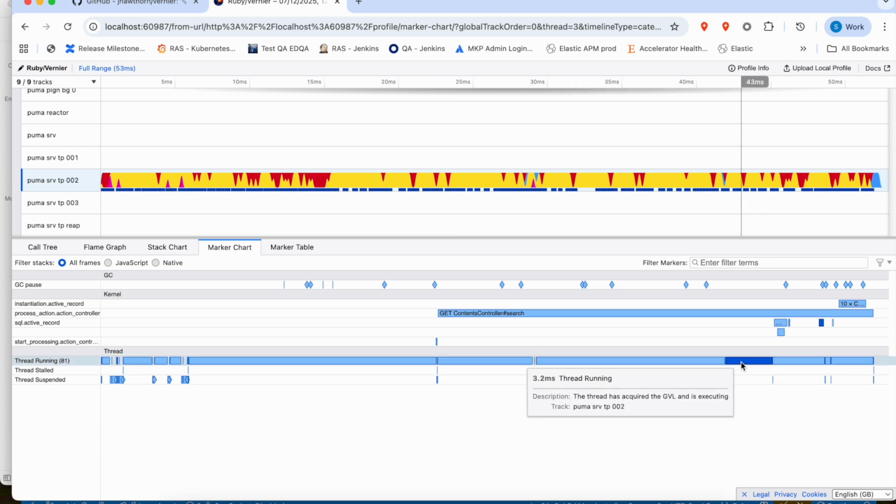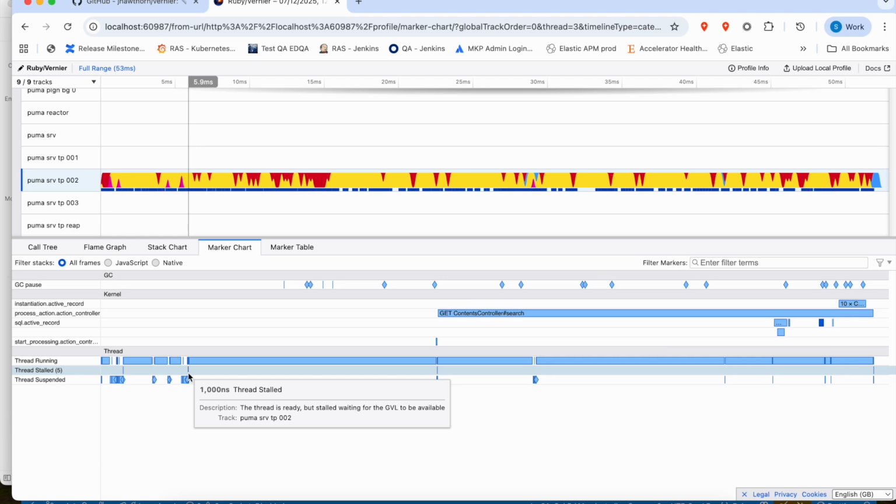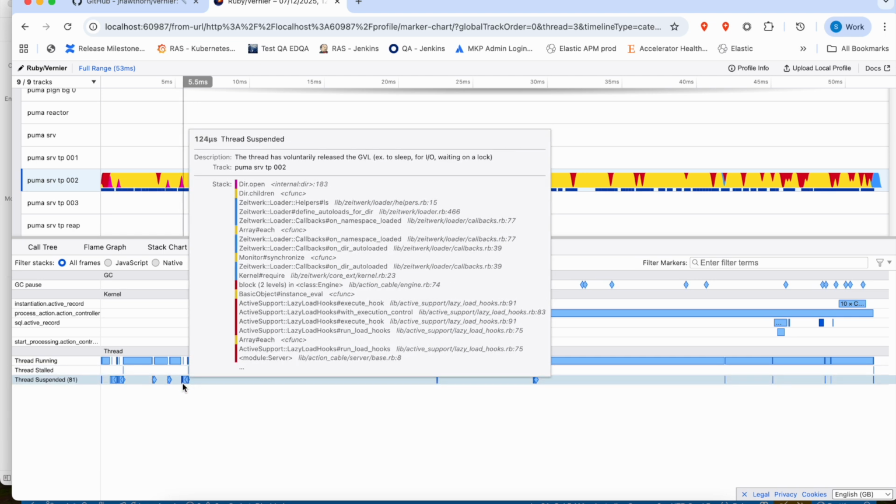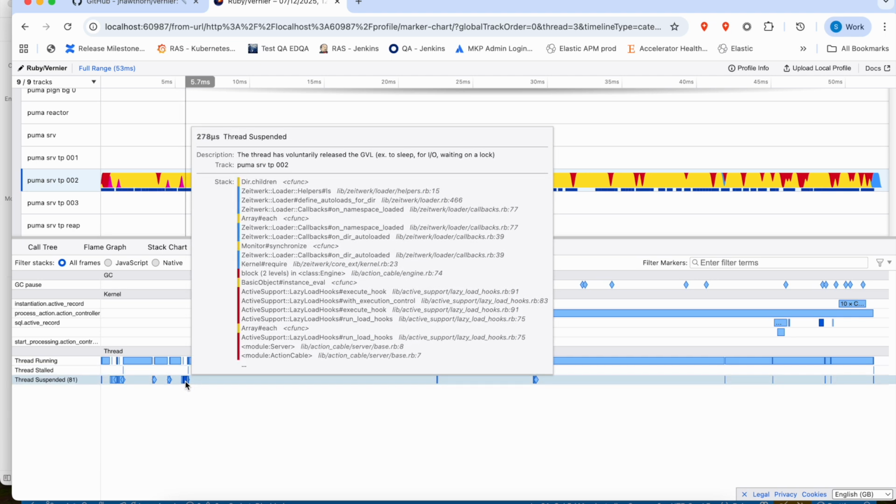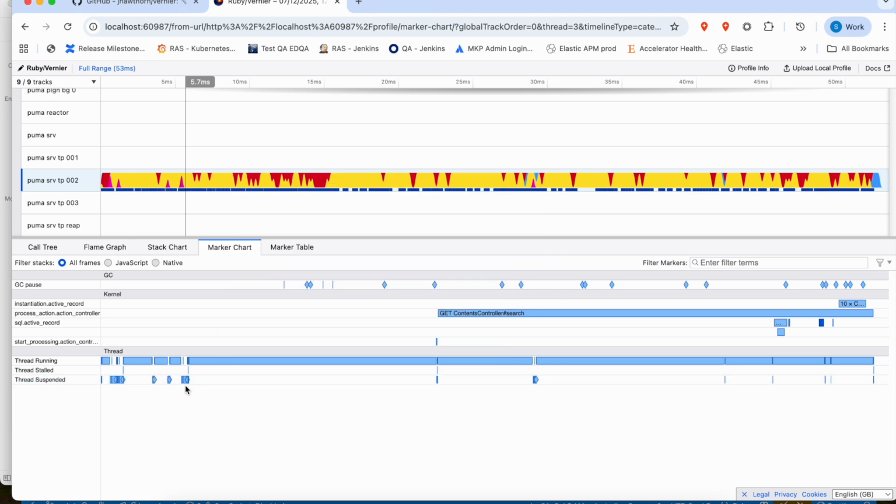So very few milliseconds, might be nanoseconds, the thread has been stalled, and some microseconds our thread has been suspended. When you run these things in production, you might get different colors over here.